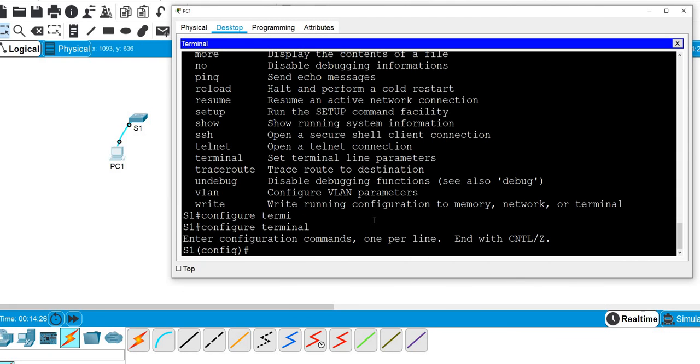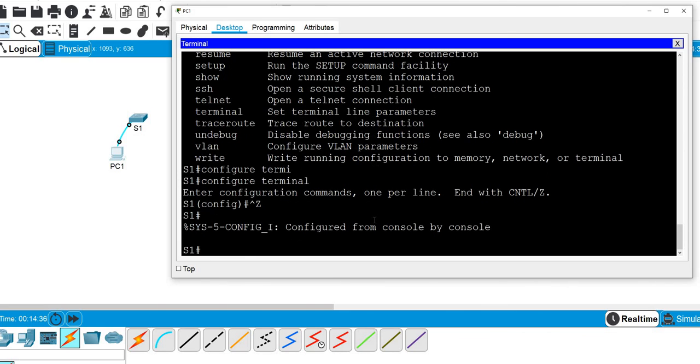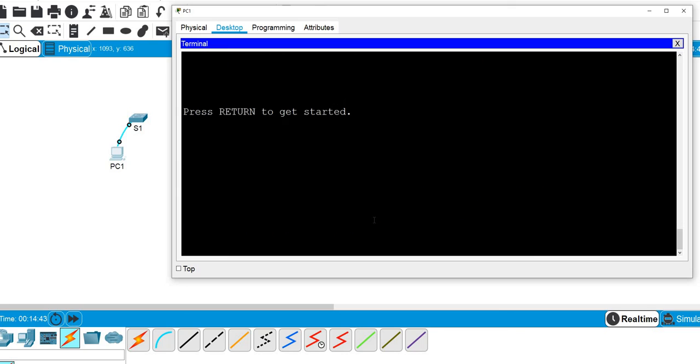And if you want to go out of this mode, so right now I'm in a global configuration mode, and if I press Control Z, you see I will go into the privilege executive mode, and from here, if you say exit, it takes me back to the user mode. So this is your first lab of navigating the iOS, simple and straightforward.